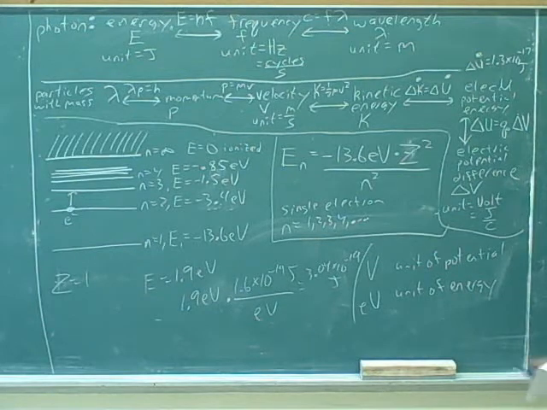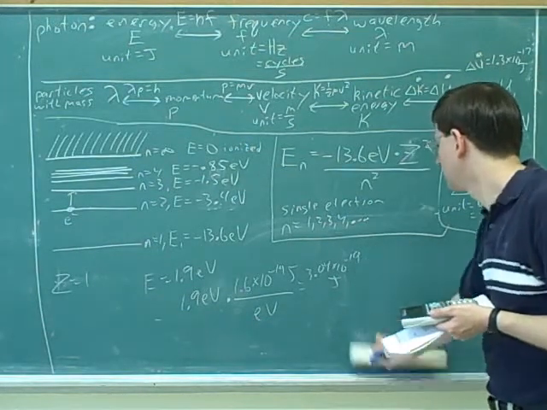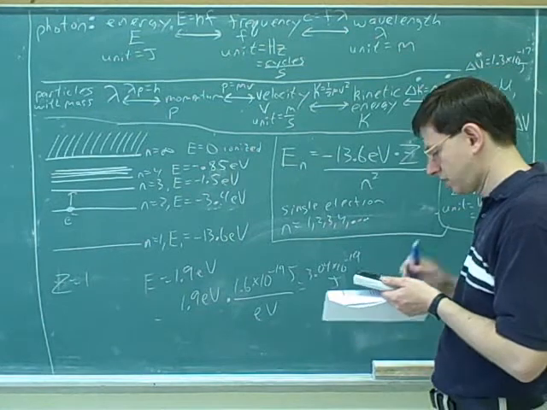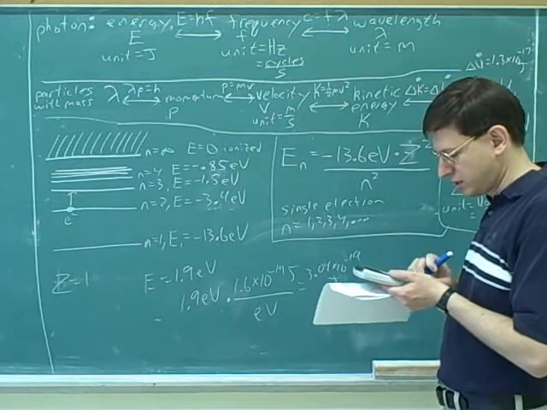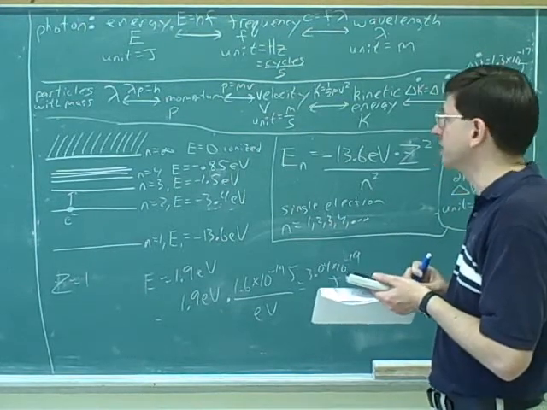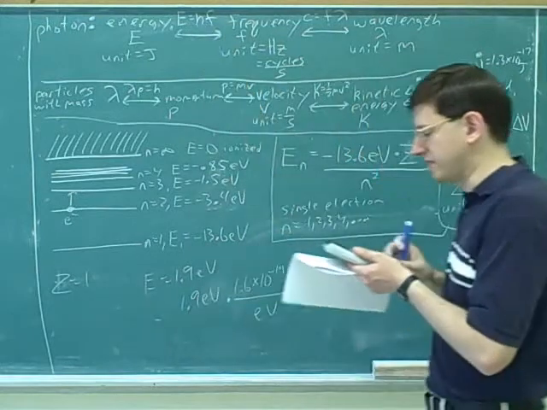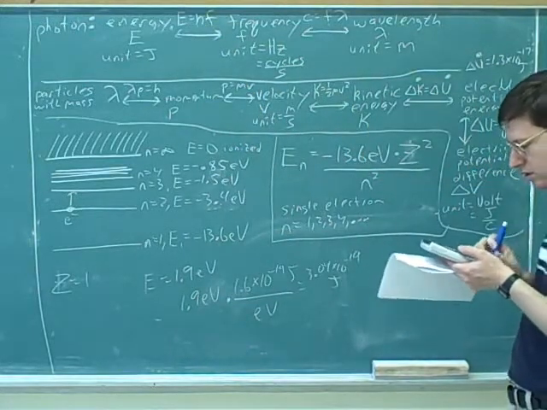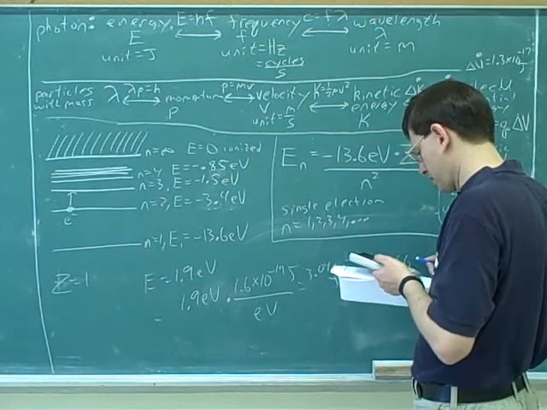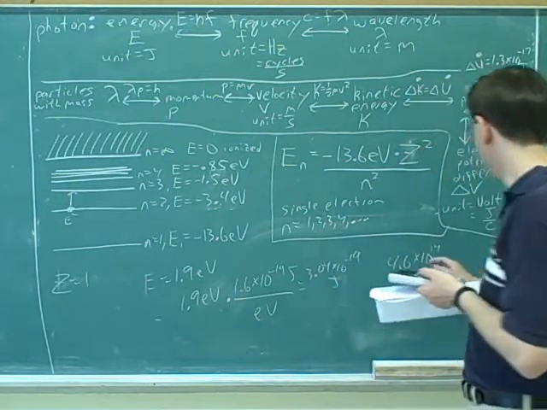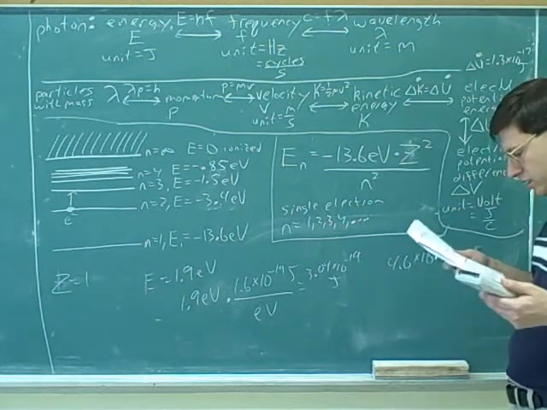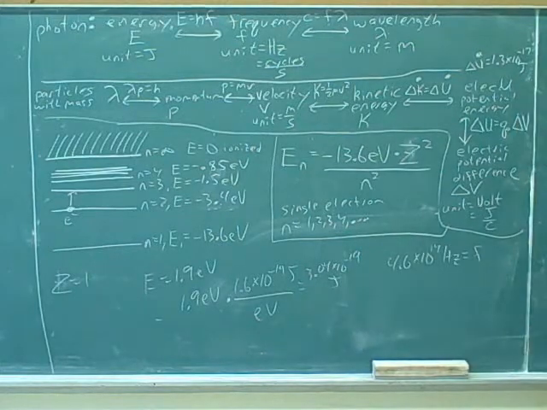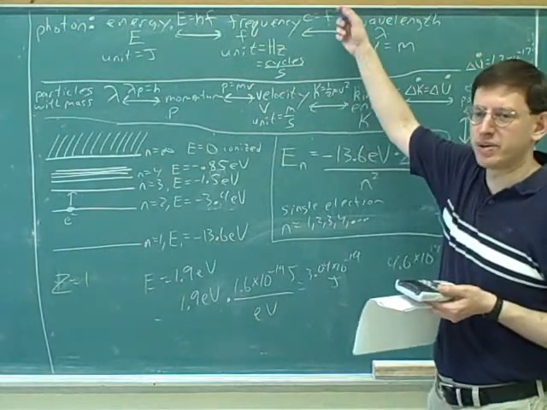Okay, why don't we finish off the problem now then? What would we do now? That over 6.63 times 10 to the negative 34. 6.63 times 10 to the negative 34 is h. So now we're using this formula and plugging in for our energy. So 4.6 times 10 to the 14th is your frequency. What would be the units on that? Hertz. Good. Okay, what if they asked you for the wavelength? Then you do c equals f lambda. Then you would use this, but we don't need to do that.